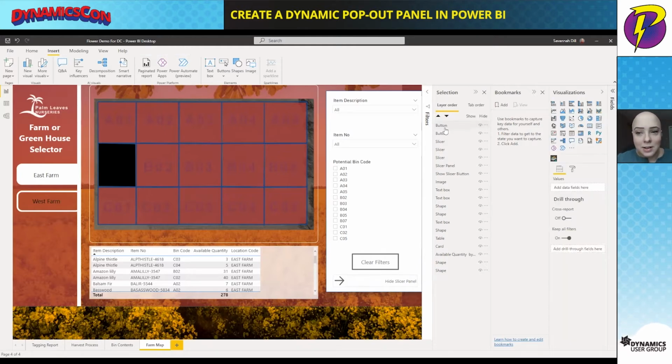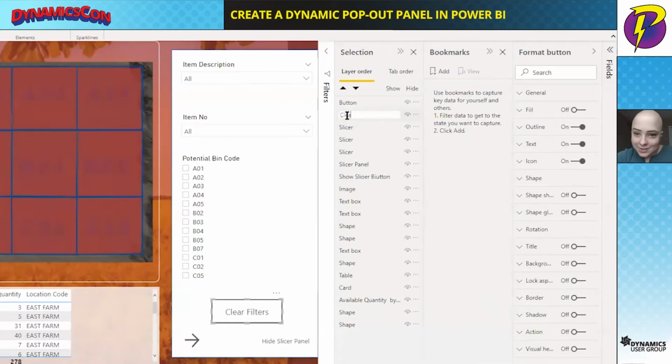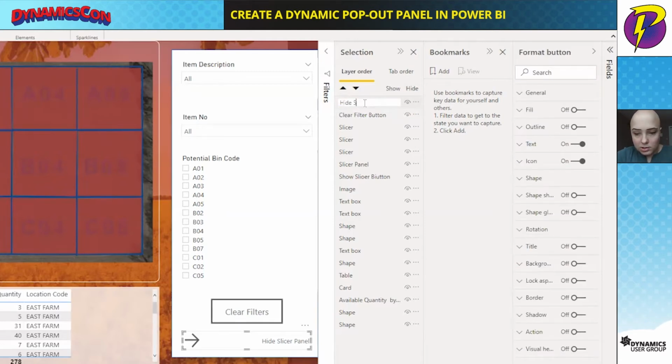All right, and I've already gone back on my word. Sometimes I forget to name buttons as I go, but as I've said before, it is very important and just good habits to name things as you go along. So I'm just going to name those. Hide slicer.